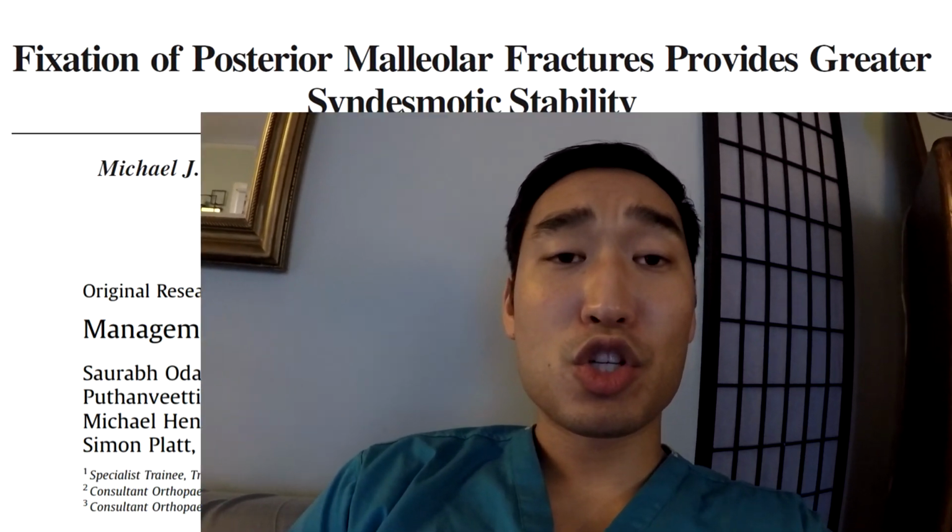The important thing is you should reduce the posterior malleolus fracture regardless of the size, based on the integrity of the ankle stability. If the anterior inferior tib-fib and posterior inferior tib-fib and those interosseous ligaments that make up the syndesmosis are compromised, then you should most likely fixate the posterior malleolus fracture, even if it composes a very small fraction of the articular surface. So that's the gist about this paper. It was an interesting way how they designed it. I think it was pretty cool. Overall, I thought the article was pretty cool. I like the methodology. And that's it for this paper.